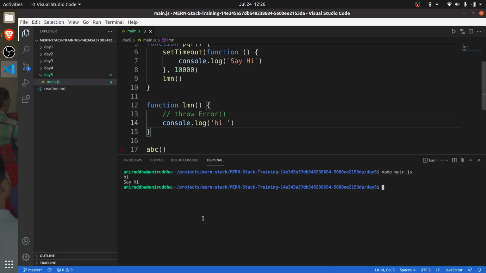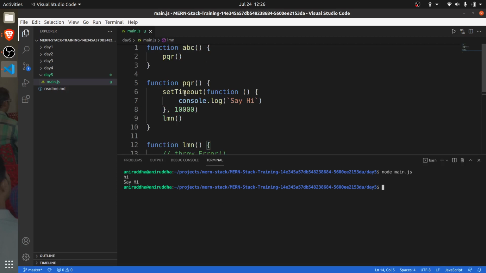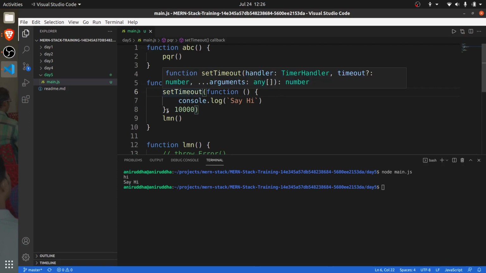It has executed the say hi, which means this 10,000 millisecond timeout is executing somewhere. That somewhere you can consider the C++ API. The C++ API executes this processing, and once it happens, it returns this anonymous function.